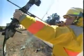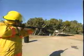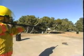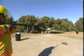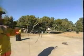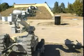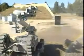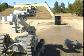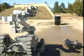For example, by firing a bullet into the barrel or puncturing it with an arrow or spear gun. These techniques don't cost much, but are in themselves inherently dangerous through the possibility of ricochets or flash ignition of the drum's contents. At the other end of the spectrum are expensive remote-controlled robots that can fire disabling slugs into suspect barrels. By the way, we were able to clean up the camera after this demonstration.